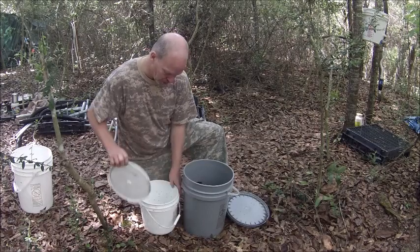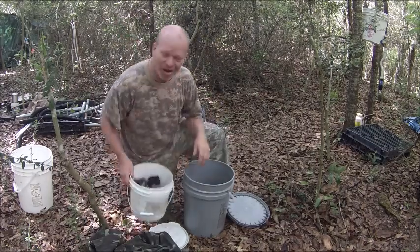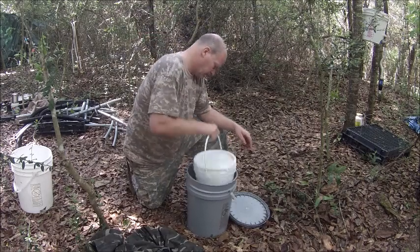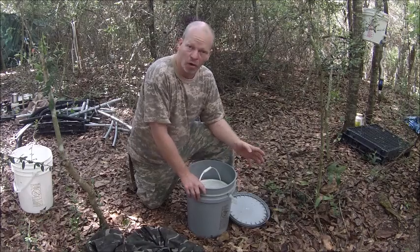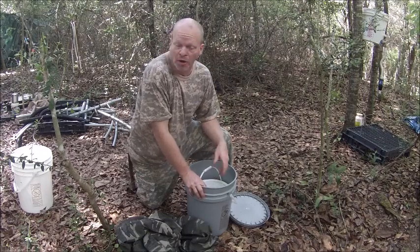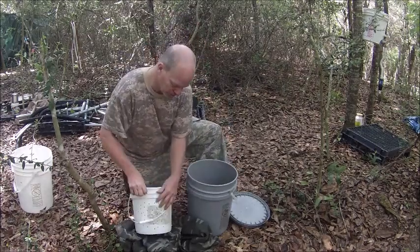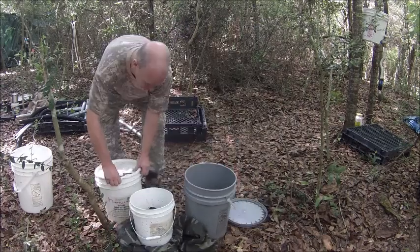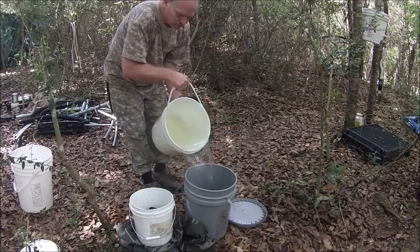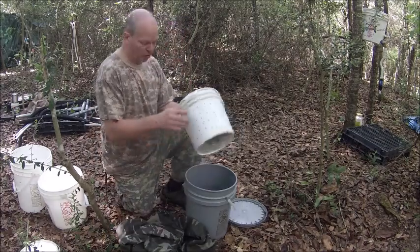The second method is to take a smaller bucket with holes. You don't want to put too many clothes in because it's a small washer. Place the lid on and take your bucket and push. Now remember: friction cleans your clothes, not hot water. Friction is what washes your clothes — hot water helps, but if you have hardly any hot water to use, you've got to use the second method. Let's try it out. First we need some water and a bucket of dirty clothes. Drill a lot of holes — this is another method you can use with this item.